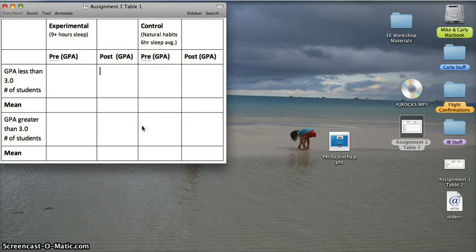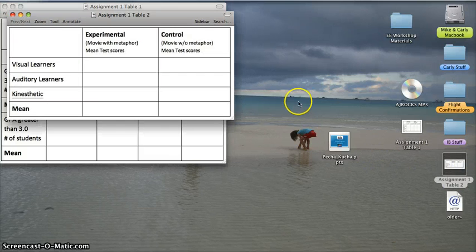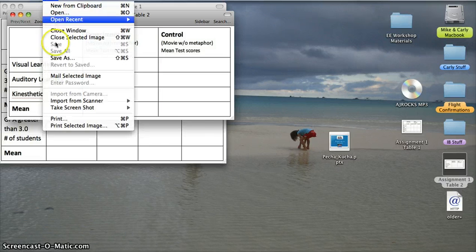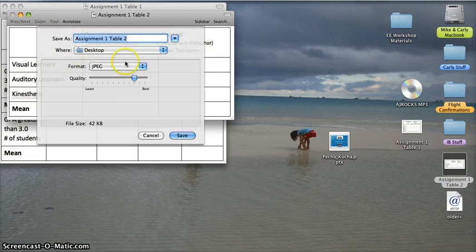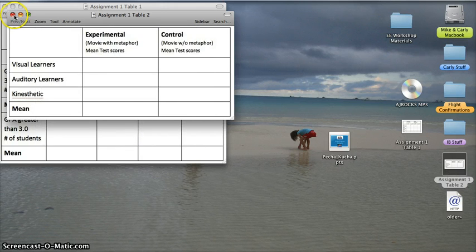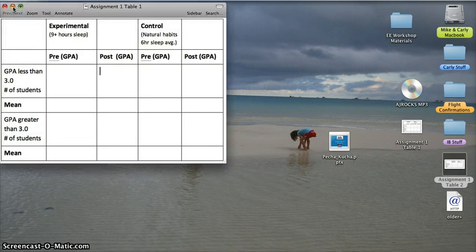Okay, and I'm just going to cancel that because I don't need to save it. Then I also have a second table, where I did the same thing: Control Command 4, and then I selected the area that I needed and took my screenshot, and it went straight to my desktop. I saved it as Table 2, and I also went to Save As, and it's saved as a JPEG. So now I have these two images.